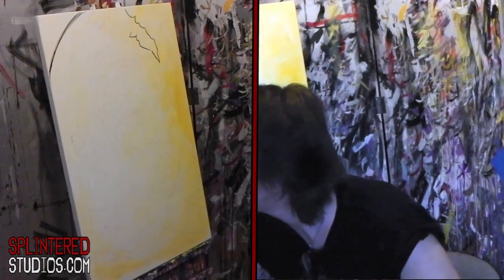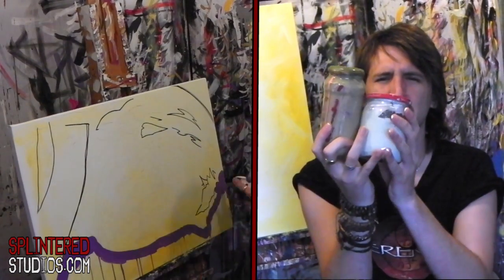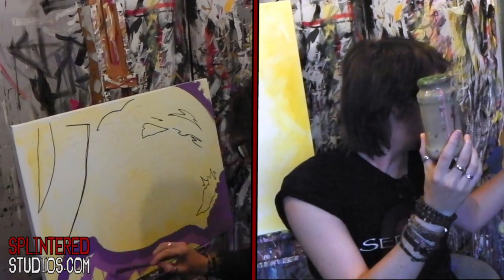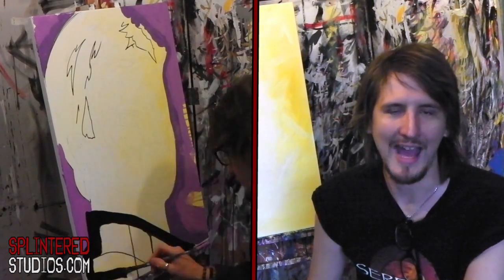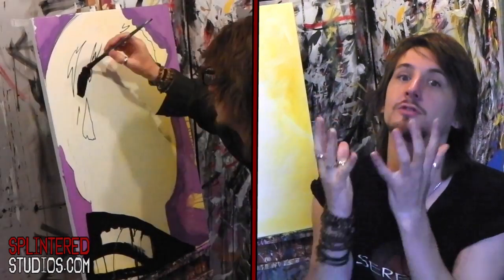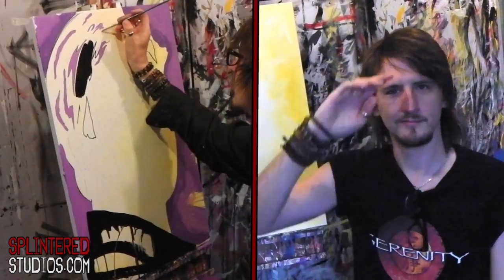As always in acrylic paint and household paint, I will be using probably this type of colour palette. So if you sort of see these colours, sort of browns, light browns, dark browns, and then maybe some skin tones, and then a good amount of yellow. So that's it. Mr. Nathan Fillion as Captain Malcolm Reynolds from Firefly and Serenity. I am so excited about painting him. So come along for this little journey, and let's hope the painting is shiny. Let's go.